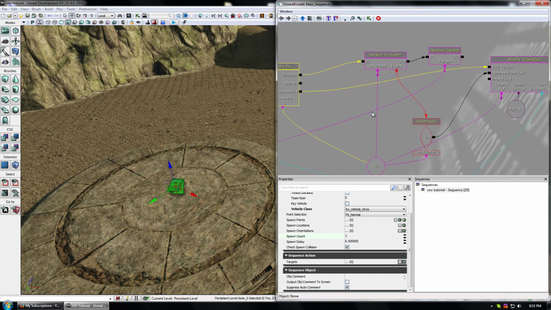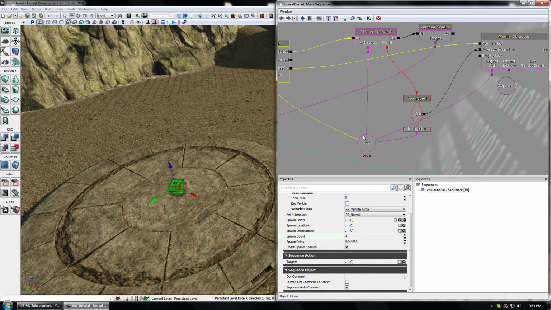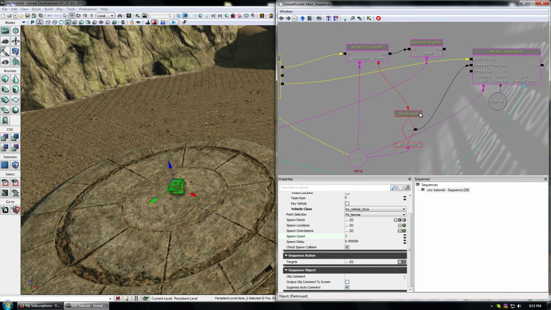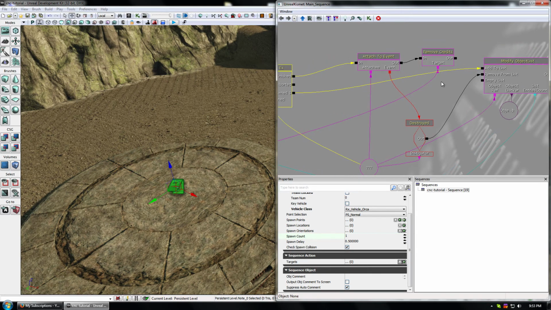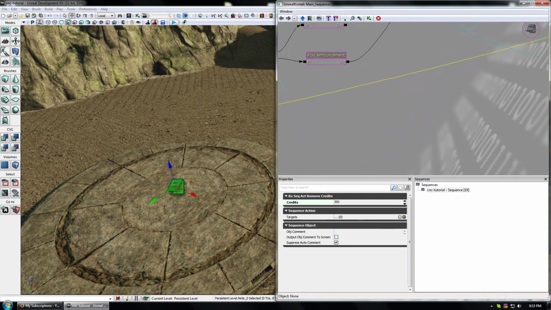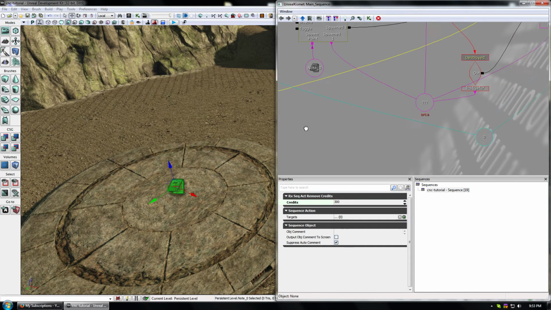We did that, but we also need to figure out when a vehicle is destroyed. So we use this attach to event and attach that to a destroyed. So whenever the instigator, which is the Orca, gets destroyed, we get that and remove it from the list. We also, from here, we can remove credits. So we just add 300 credits from the main instigator, which is the player.